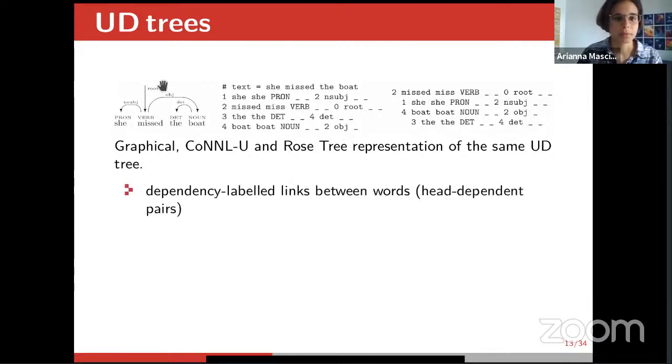First and most important, you will notice these links labeled with dependency labels. They connect dependents to their heads, so words to the word they refer to. For instance, here, she is the nominal subject of the verb missed, which is the root of the sentence.